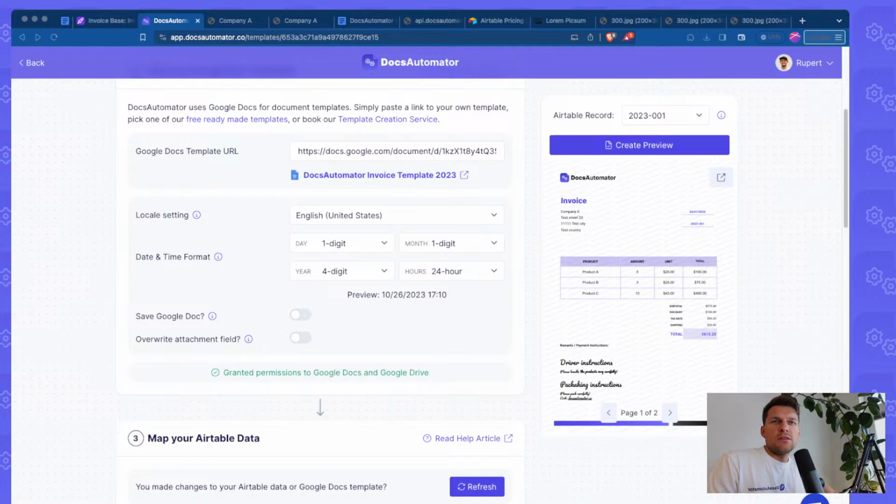Frank has a question. Before I forget my question, any plan for Microsoft Word or OneDrive support in the future? So when I started, I had the plan to also build for MS Word. To be honest, I see too much potential in the Google Workspace world, and DocsAutomator's core audience is kind of the no-code, low-code world, and I think it's predominantly Google Workspace based at this point.